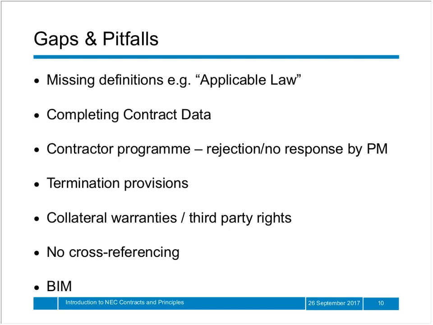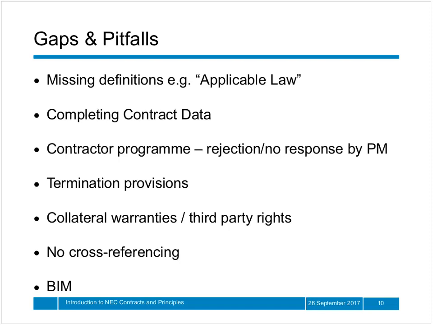So the importance of both parties completing their sections of the contract data accurately and in full cannot be stressed enough. Also, because the contract structure provides for all descriptions of the scope and specification of the works to be contained in external technical documents, unlike other standard forms, it's critical that those documents are listed in the contract data and they are accurate. This applies equally to the contractor's design documents.